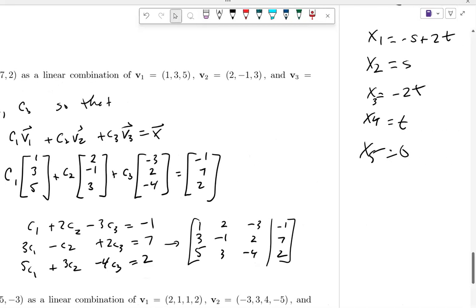So who wants to do that on your calculator? No, I want you to use your calculator at this point. I'm not going to ask you to do this by hand. I want you to use your calculator and put it in reduced row echelon form immediately. Please do not do it by hand. I'm not saying knowing how to row reduce is unimportant. It is important. What I'm saying is that we want to use the technology tools to help us get this done so we don't keep doing it over and over again.